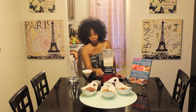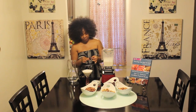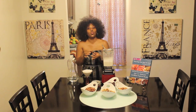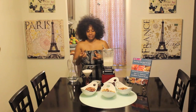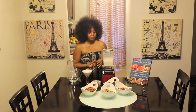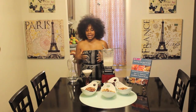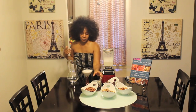But it's really good. Now, if you'd like to sweeten it, these are medjool dates, and they're really sweet. This here, you could actually use just one because it's extremely sweet. I didn't use any at all because I like my almond milk like this. I do the same thing with my coconut when I make my own coconut milk. It's so pure, I love the taste, and I really don't like to add anything extra in it.